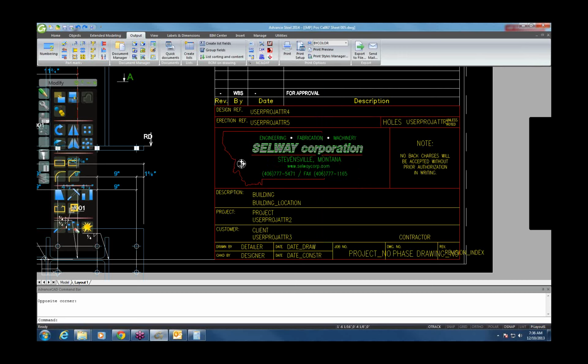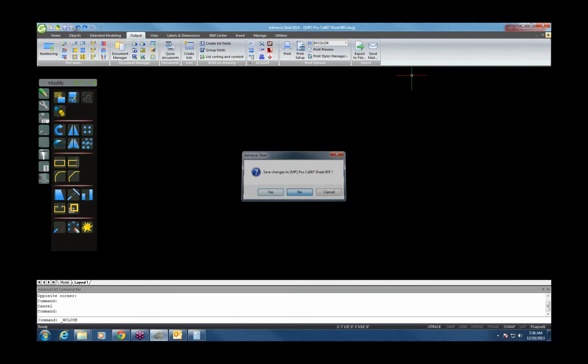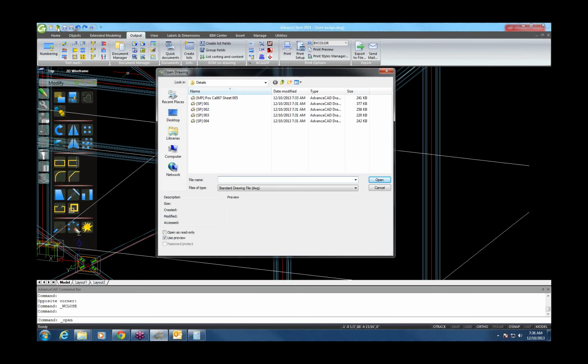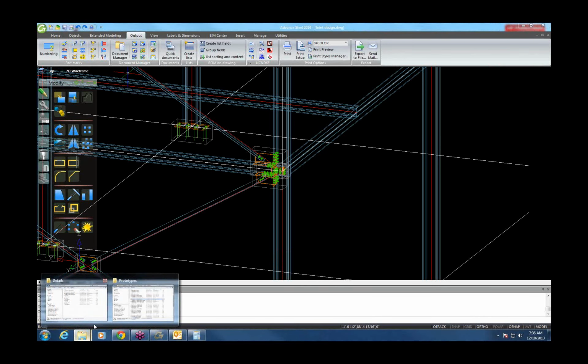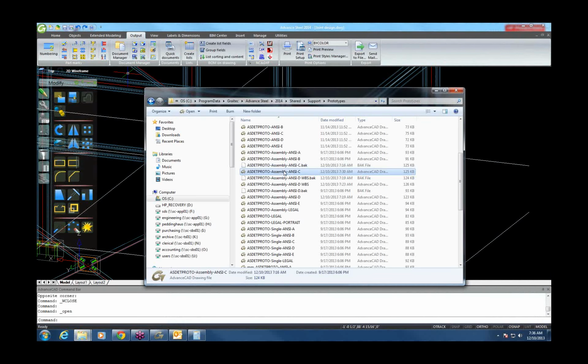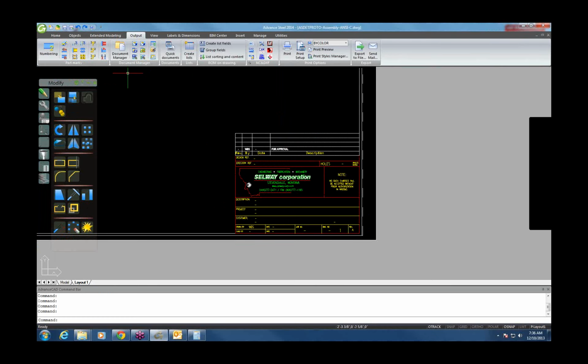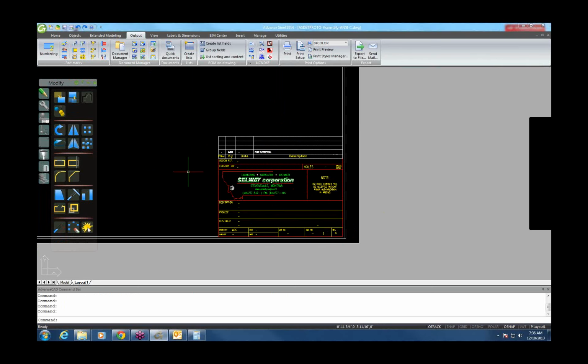For all of you guys, this is a good example. I will go and do it on Bert's screen. So, okay, we'll close that. Do you have the prototype file already? Okay, perfect. We'll drag it into Advanced Steel to open it. Do you see Bert's screen, everybody? Yes. Okay. Well, what I will do is I will explode that.